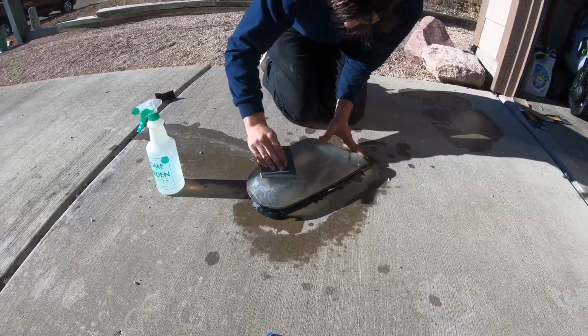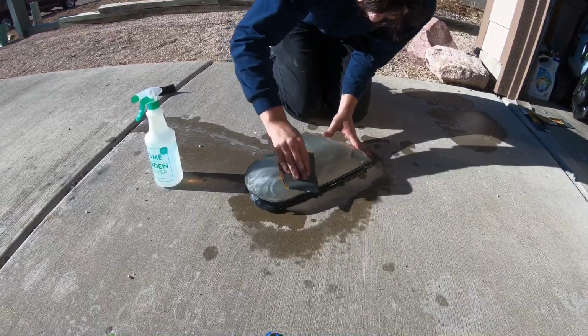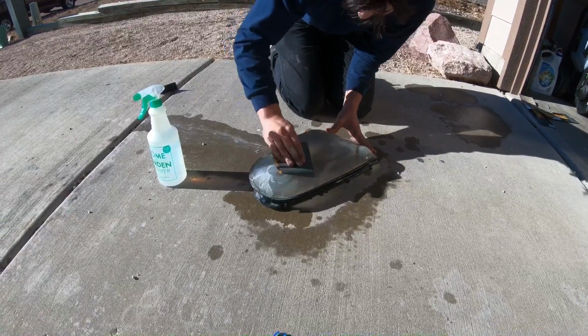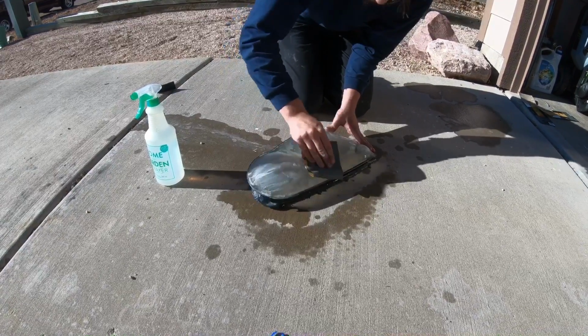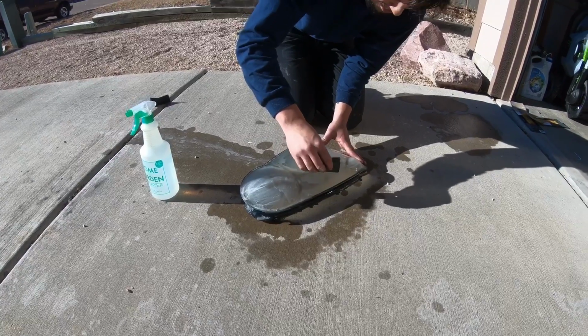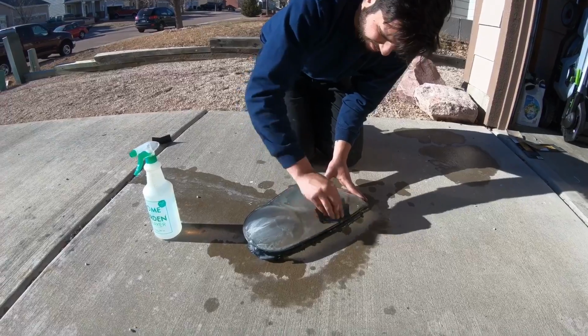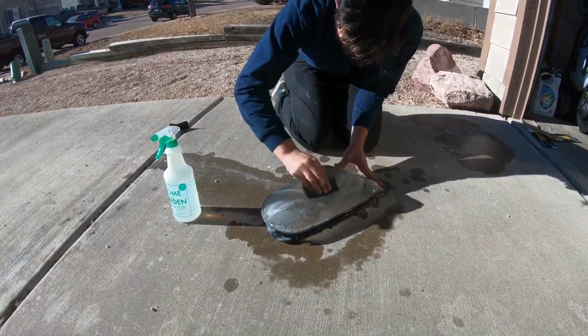So with the headlight project, Billy decided he's going to try to go ahead and clear up the lenses a little bit because they were getting a little faded. So he's going to do a little bit of wet sanding here. And are you going to do a clear coat on top of that or no? Yep, do 400 grit, 1000 grit, and then clear coat on top. So yep, that's what he's going to do. We're going to see how it comes out when he's all finished.